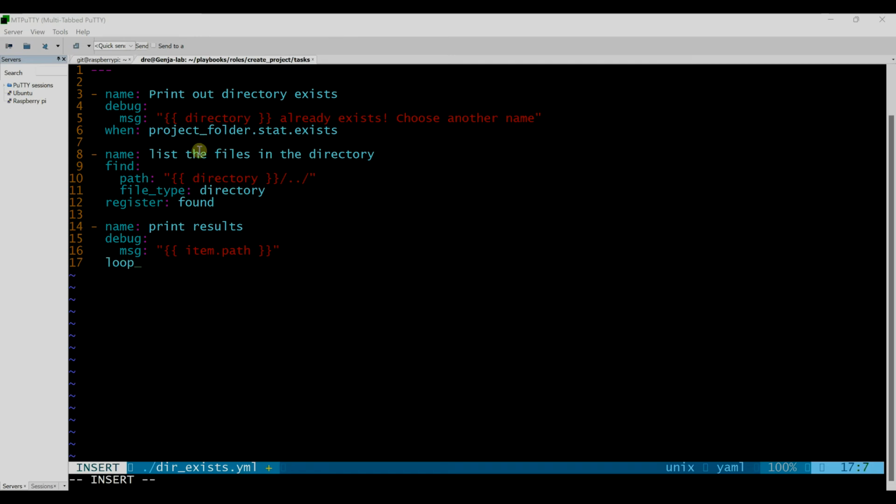Remember, found basically returned a list of files. Within that it has, I'll call it a method. It's got a method. So it's found.files. So I'm looping through that.